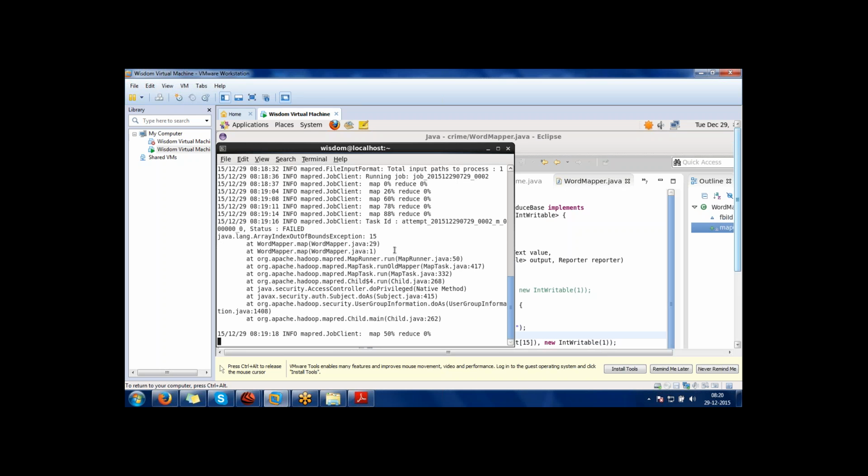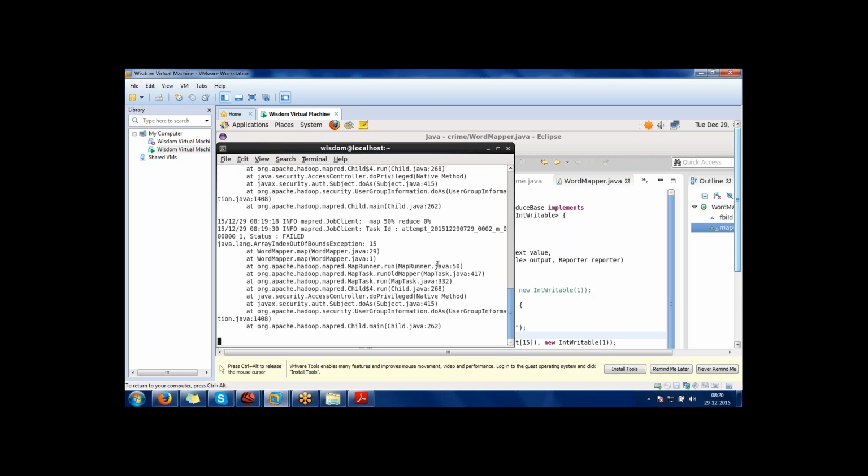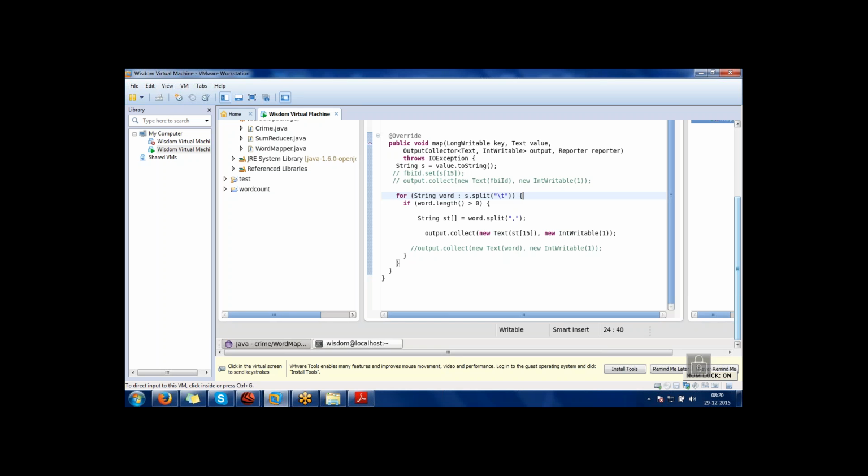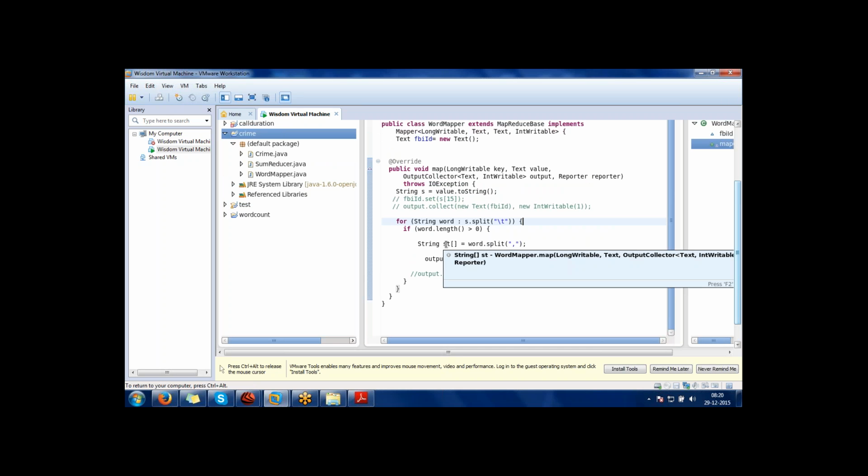Array index out of bounds exception. So give an if statement: whether it is greater than 15, then only consider it. Before you do st of 15, first check whether your st has 15 elements or not.